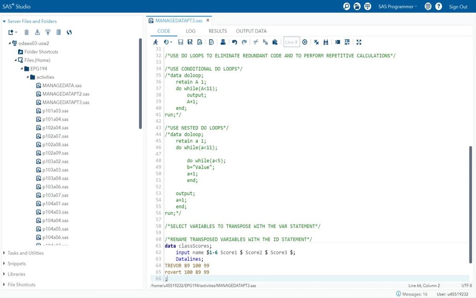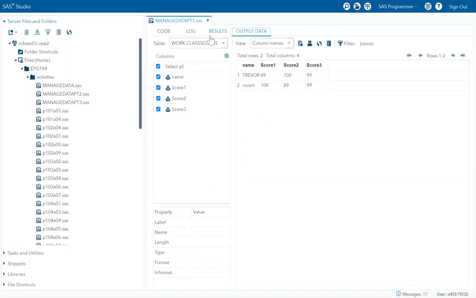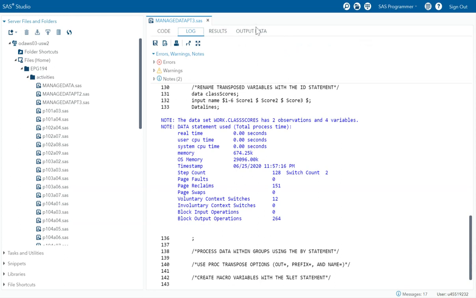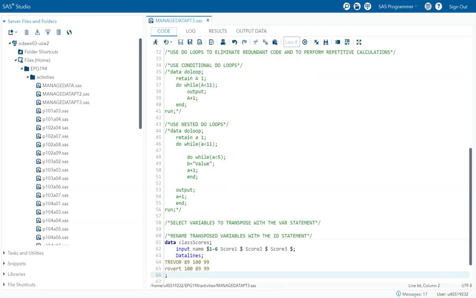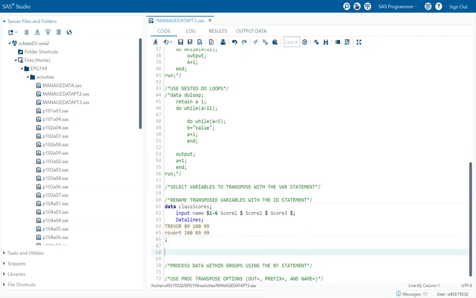And let's just run this to make sure our data works. Okay, looks good so far. We have 2 students with 3 scores apiece. All right, now we'll do a proc transpose statement. And we'll say our data is equal to class scores.